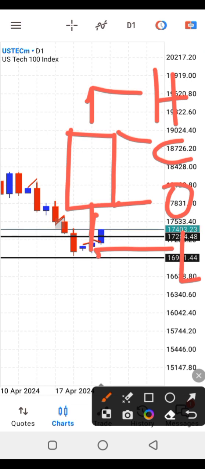Okay, so I would expect when price opens, since we are going bullish, I would expect price to come down to create a low. When it's coming down to create that low, just below this open, you can see the open right here, anywhere below the open is a good place for you to buy. Okay, so we are only interested in taking buy trades below the open.